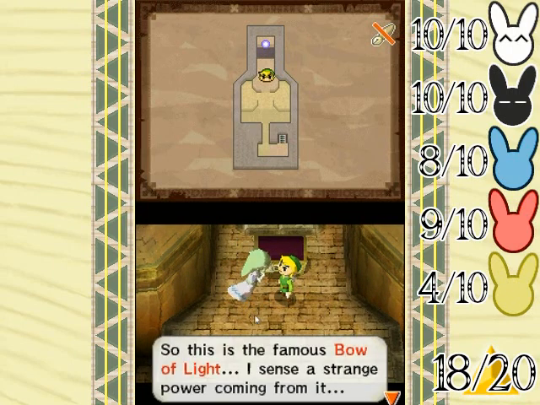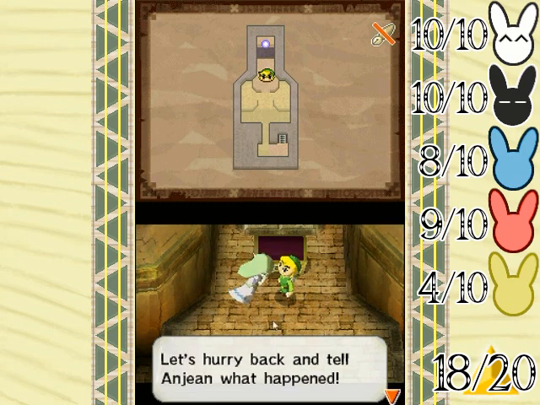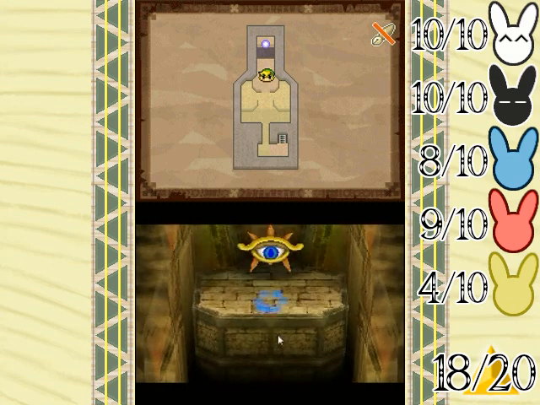I sense a strange power coming from it, but I'm awfully worried about what Melodus and Cole are up to. Let's hurry back and tell Anjin what happened.